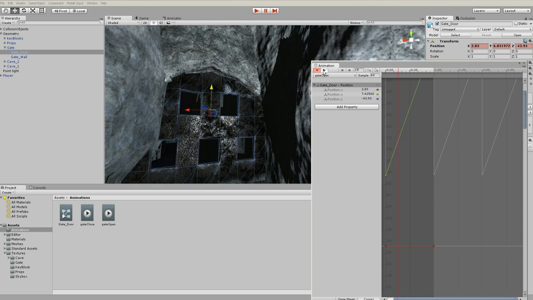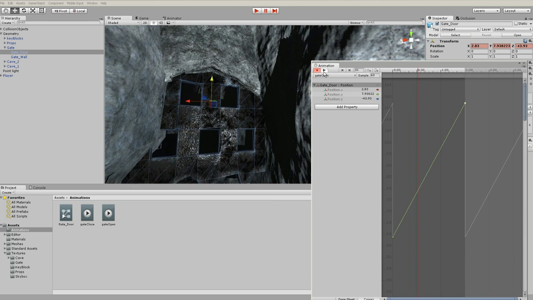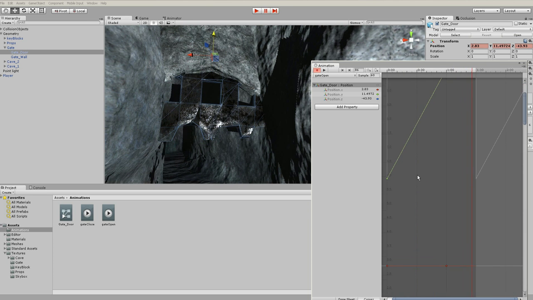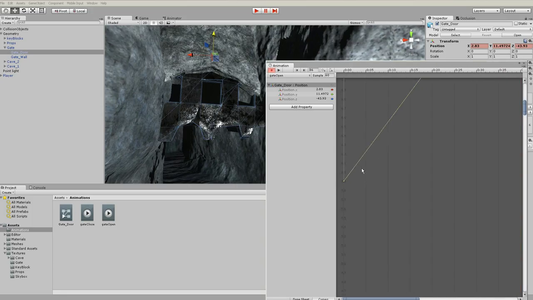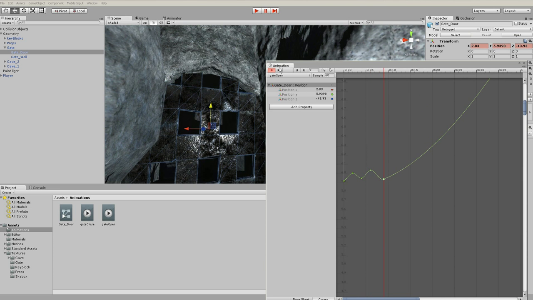See, the speed is okay, that's pretty okay. Maybe we can even make it a little bit longer, something like this. It just feels a little bit more heavy. We can do the same thing here, where we just add this very small noise to it at first. So add key, add one more. A little bit lower. And then it picks up speed.